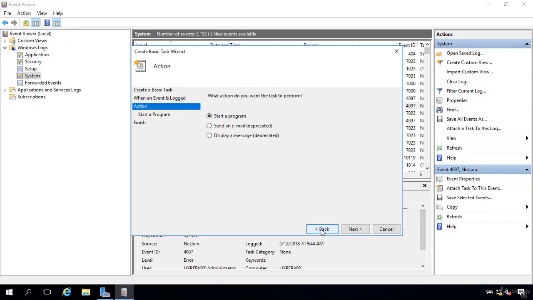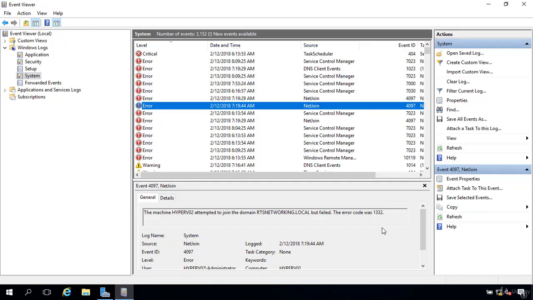Now, if we go back a few screens, there is an option to send an email, which was an awesome option, where you could have an email sent to like the help desk to say, hey, this has happened, I need attention, or you could display a local message. But do notice both of these say deprecated, and they no longer work in the operating system natively. You have to have some System Center components and agents for those to work. So they're still in the list, but they are non-functional unless you run System Center in your environment. So I'm just going to cancel that task there, and that's what we wanted to look at within the event viewer itself.